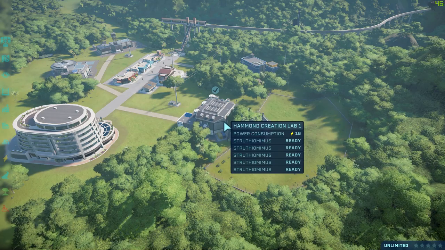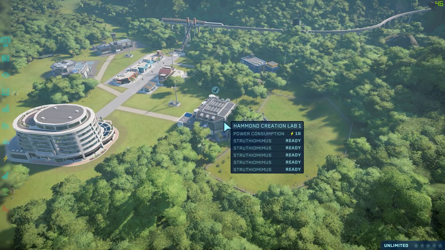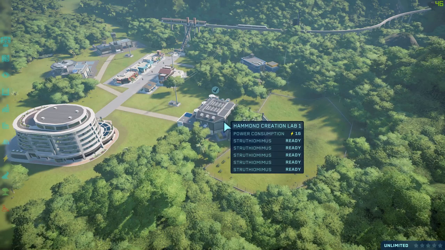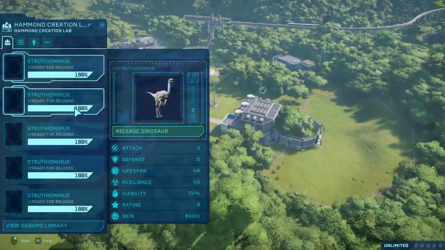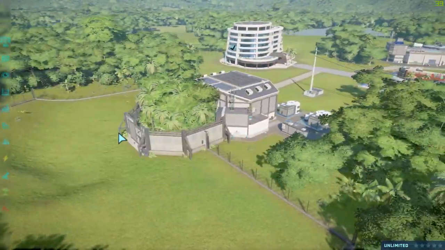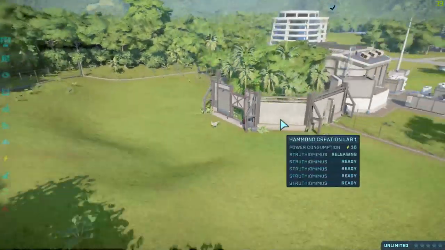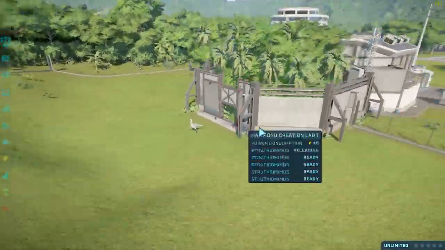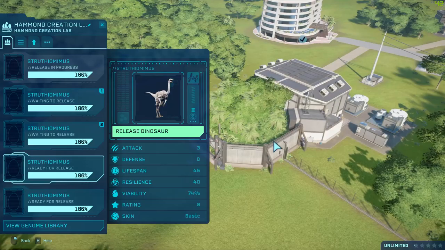Today, I'm going to be playing Jurassic World Evolution. And yes, we got 5 Struthiomimuses in here. So, we're going to make Dinosaur Safari, which you probably already know.